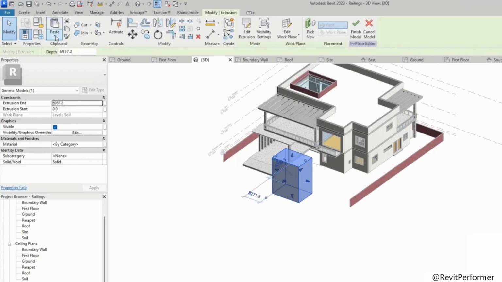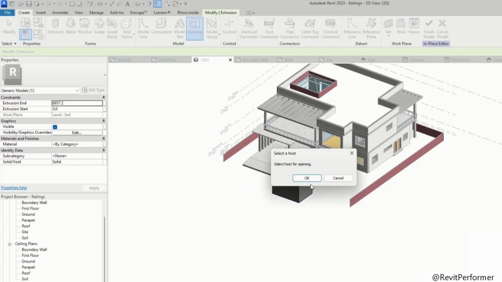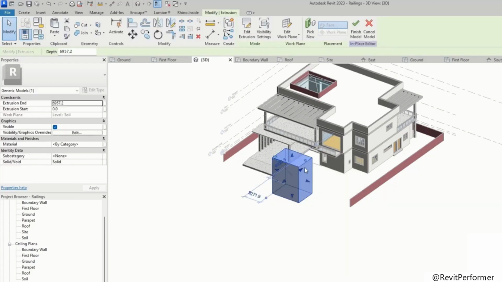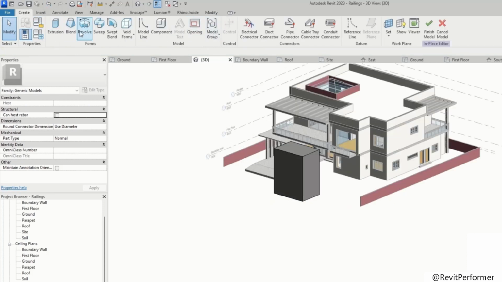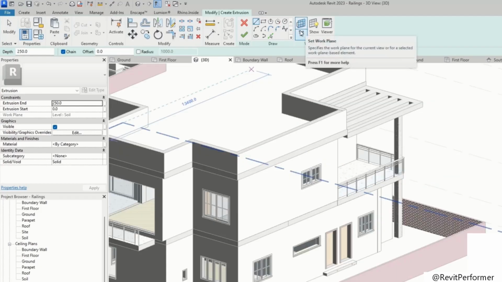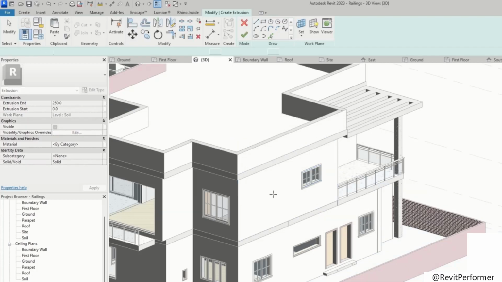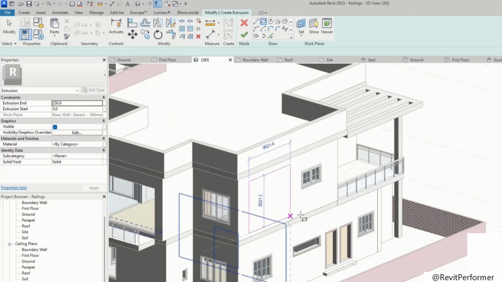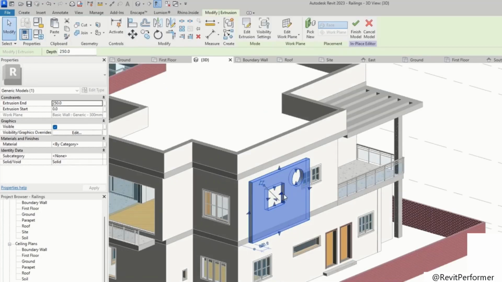We can make an opening, like select this host, go to create, go to opening host. Okay, so that's how we'll get. Like now, if I go to extrusion, I click on set a plane. This right here, I'll click set and I'll go for pick a plane. I'll, for example, pick this plane now. Whatever I draw will be drawn over this. Alright, so I'll look quickly.